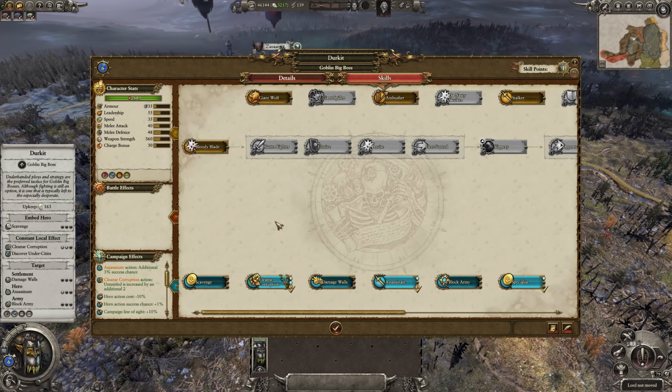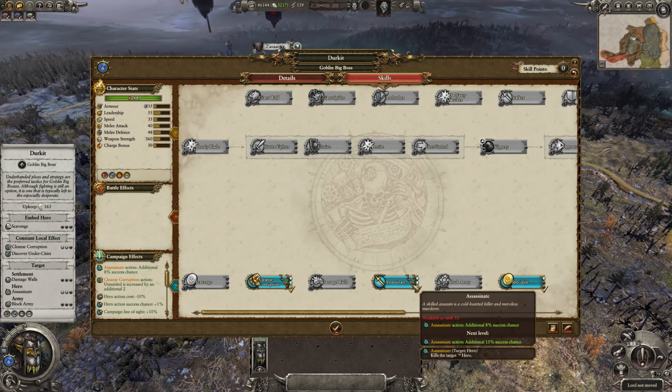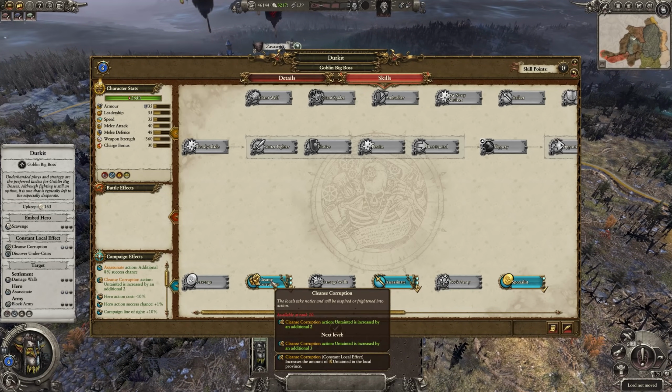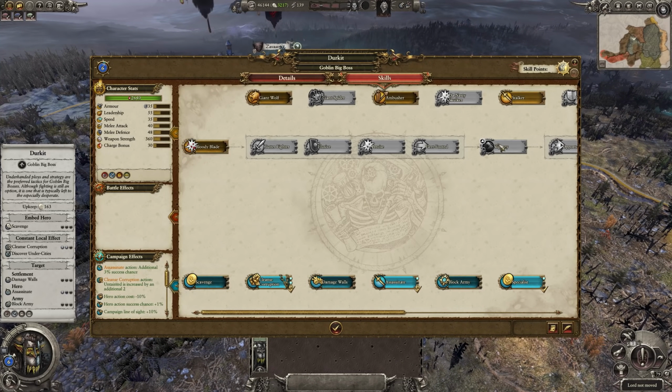And that's the main role of him, just to cleanse the corruption. If any characters or heroes or armies come along, I'm going to put Assassinate and Specialist as well, Block Army, any of those useful points, so he can be effective on the campaign map. If I need someone assassinated, he can come along and do it. Most of the time though, he's going to be cleansing that corruption.